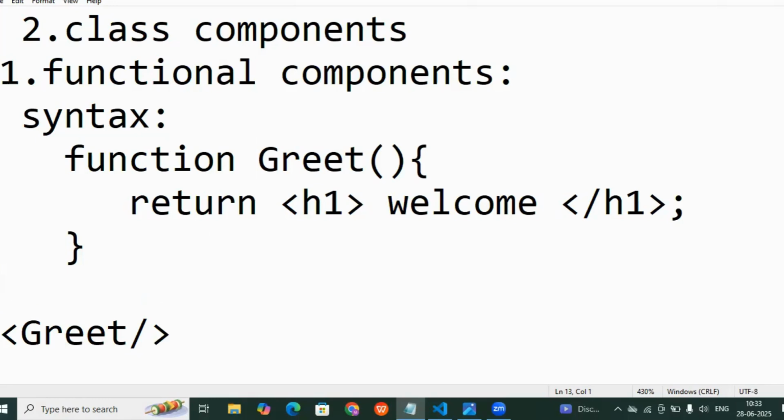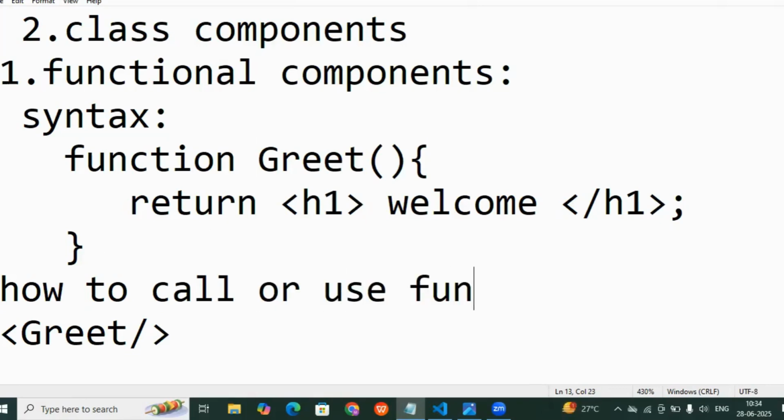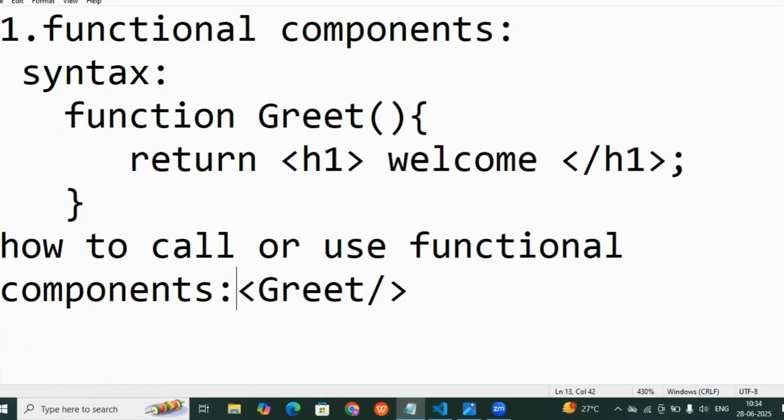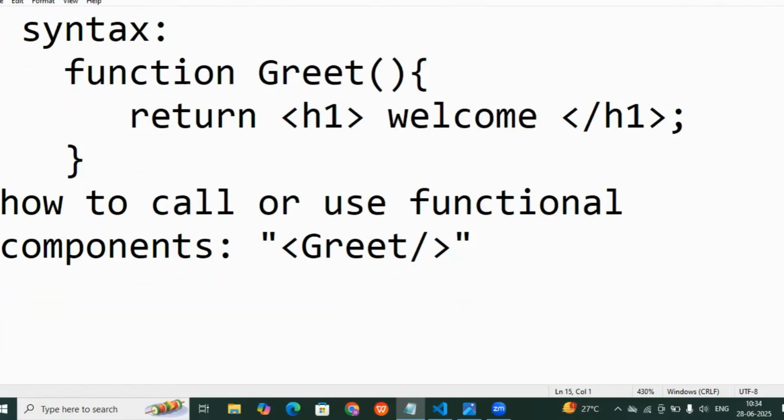Okay, how to call or use a functional component. Like this, you need to call this functional component. Okay, now next we will go for class component.